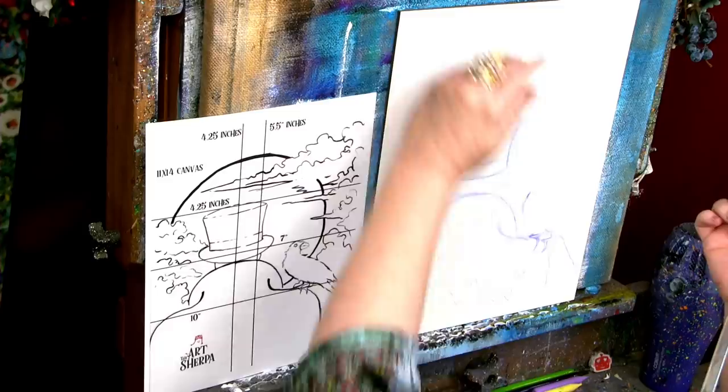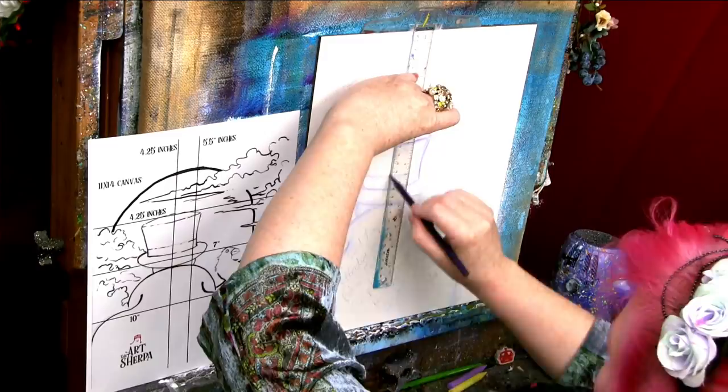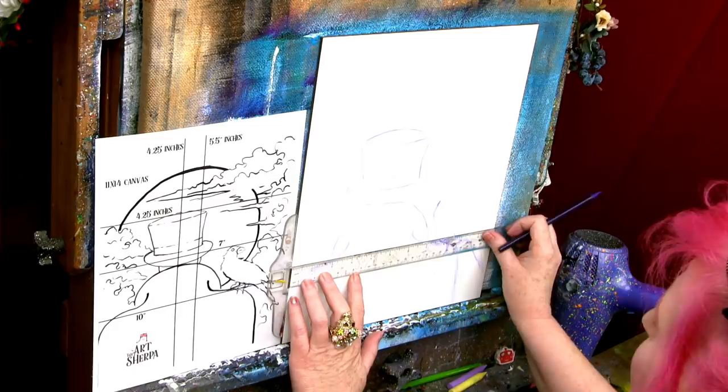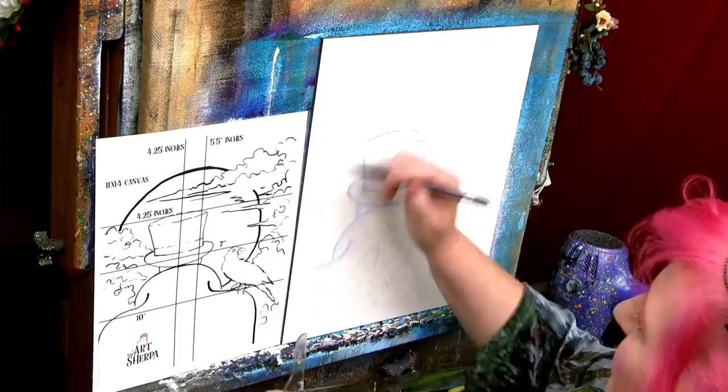Basically what I did is I set the center of him at 4 1/4 inches over, right? So his body is right in that line if you divide him in half. The top of his hat was also at 4 1/4 inches. And then the top of his shoulders were at 10 inches right here, right? So that's incredibly helpful. The center of the canvas is at 5 1/2 inches, and I put those lines in as well. And this center of the canvas is at 7. And that lets me, if you see this kind of graph and grid, with the placement.